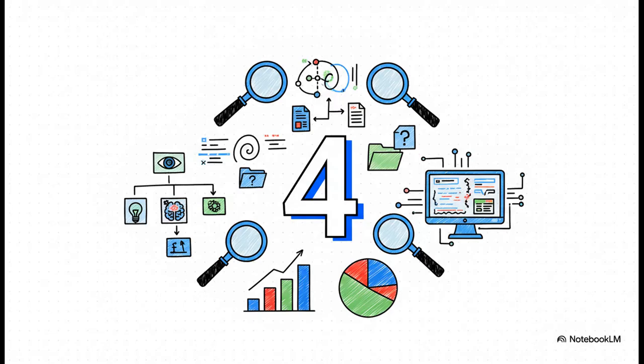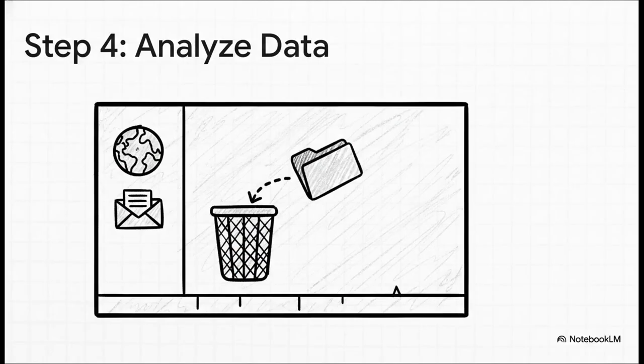And now for the part you've been waiting for, where all that prep work pays off. Step 4, the analysis. This is where you really get to put on your digital detective hat. Autopsy automatically sorts everything into these easy-to-explore categories, like web history and documents. And here's the really fun part.